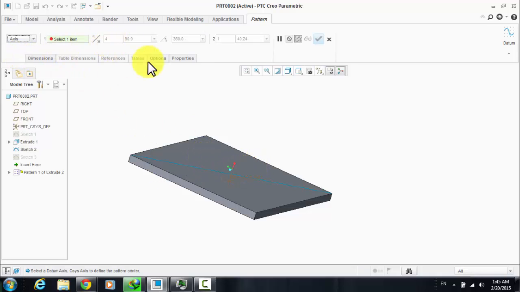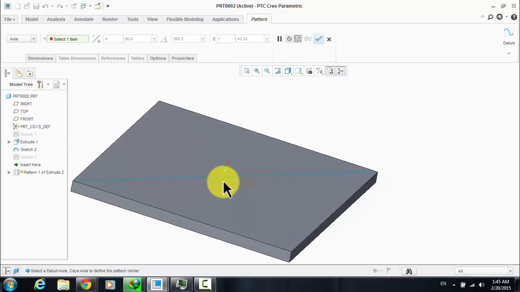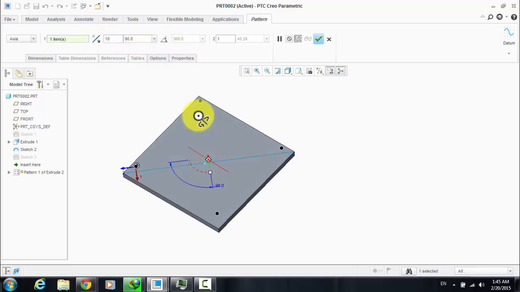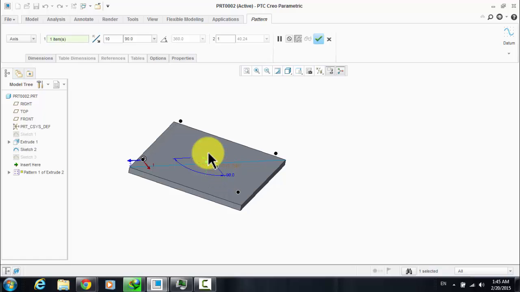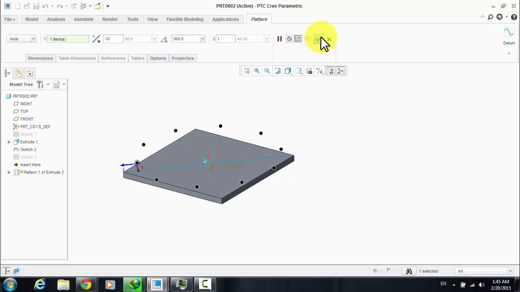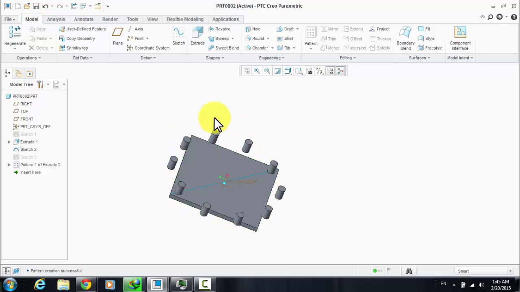So now we need to define an axis to make a revolution about it. So I'll take this one, and it's the x-axis. Now I need to make 10 copies of this part, and I need them to be with equally spaced angles. What I need to do is click over this button to set the right value of the angle, then okay. Now as you see, I have them with equally spaced angles.